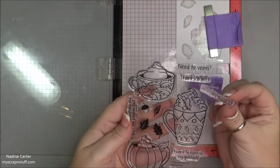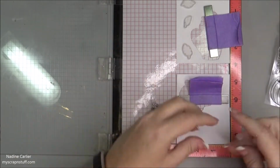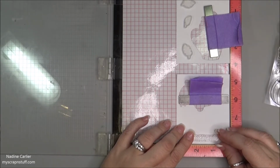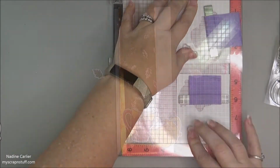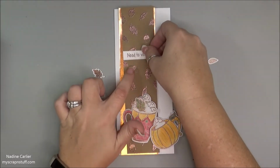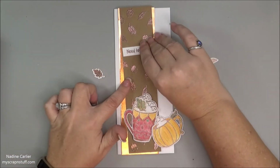Okay, so now I am going to take the sentiment Need to Venti and a few of the leaves. I'm going to stamp them out on some white cardstock using my VersaMark, and again I will be embossing them with the copper embossing powder. Okay, I die cut out the leaves, and I also cut down the sentiment so it's 2 inches wide, so it'll fit the front of that.